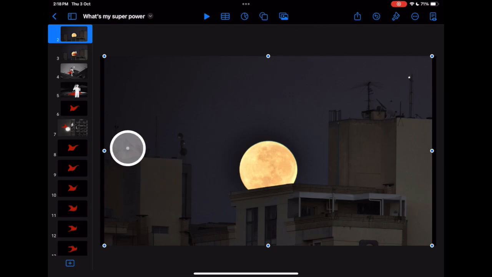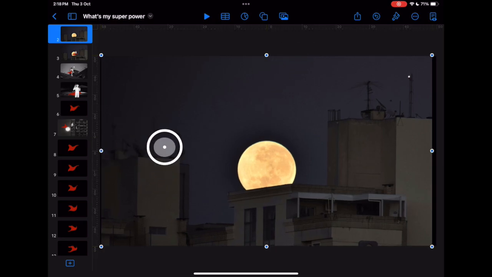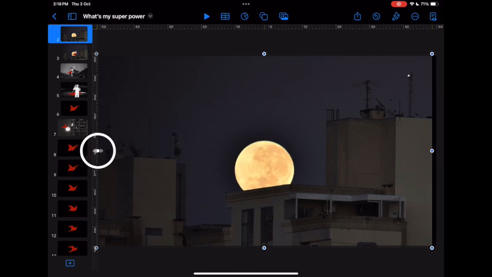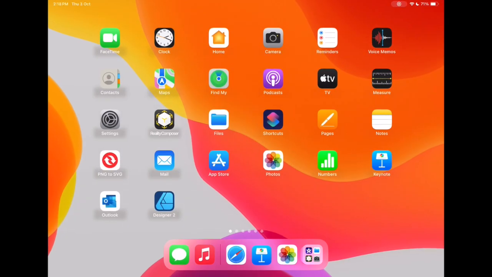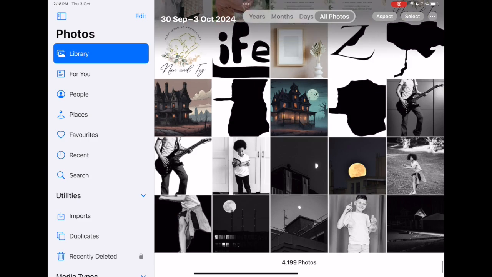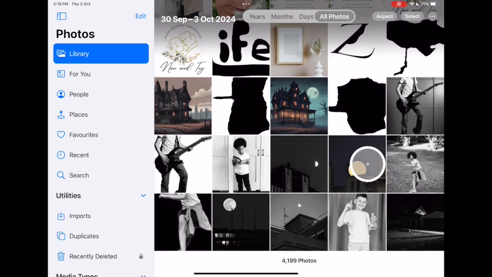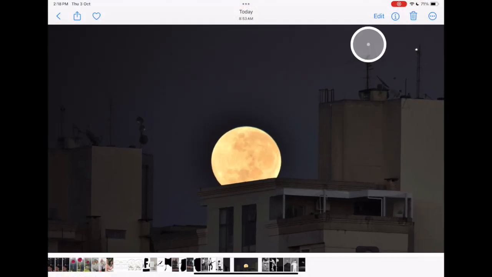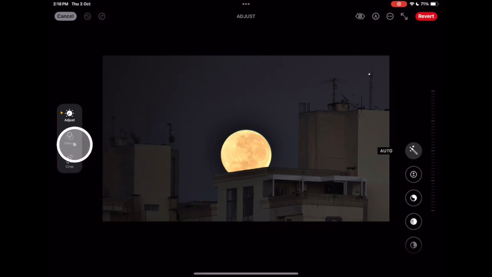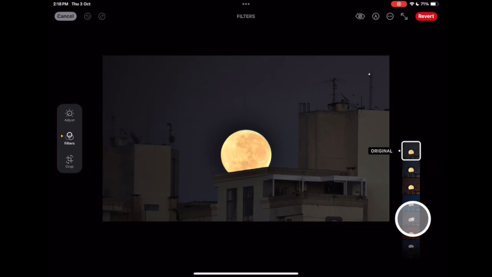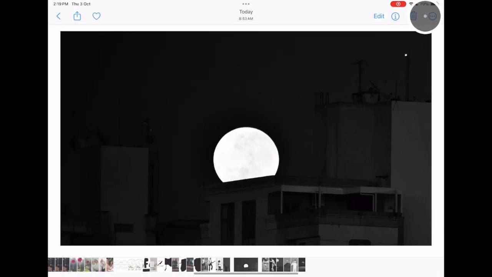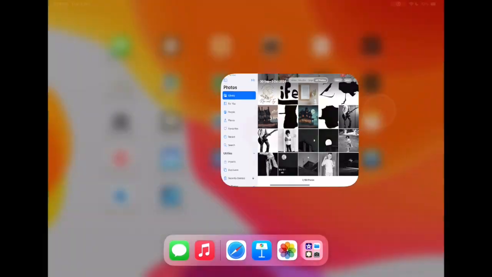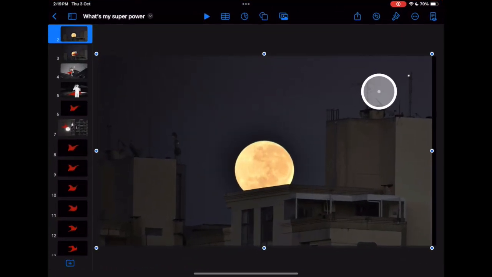What we can also do there is apply a filter before we actually get into Keynote. I'll show you how to do that in a moment. But what I'm doing here is I'm just resizing it. But if I jump into my photos, you can see there's the photo of the moon there. What I love to do is go to edit and go over to my filters and change it to noir, which is the bottom one, which is the black and white. That's going to make my moon pop a little bit more, and it's also going to allow me to do some selective coloring with my cape and my Apple Pencil drawing.